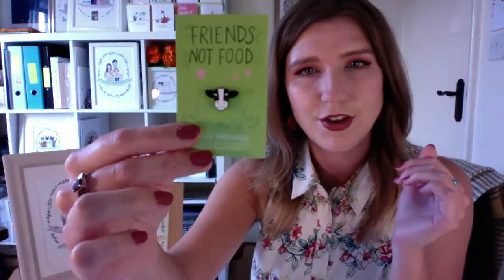And then I've got this little soy milk pin as well. It's just like a happy little carton of soy milk. I've got this cute little cow. Friends Not Food. So I love cows. They're such a nice animal. And then I've got this vegan ice cream pin. What a time to be alive with vegan ice cream. And then I've also got this little strawberry, straw power. And this one's on a card as well. I've got a card with this little strawberry on, little happy card.